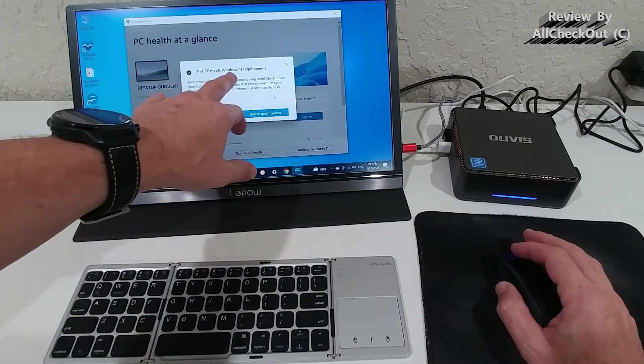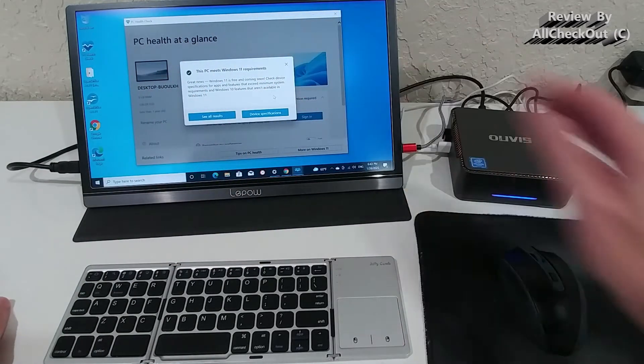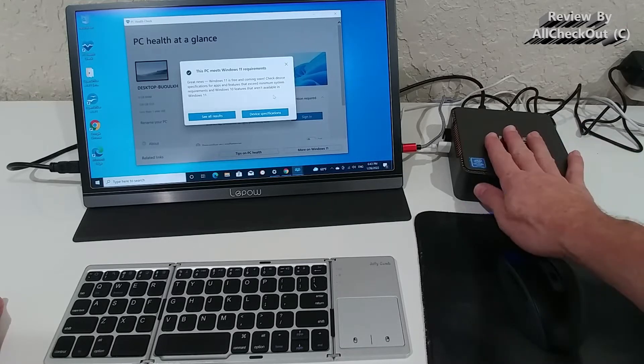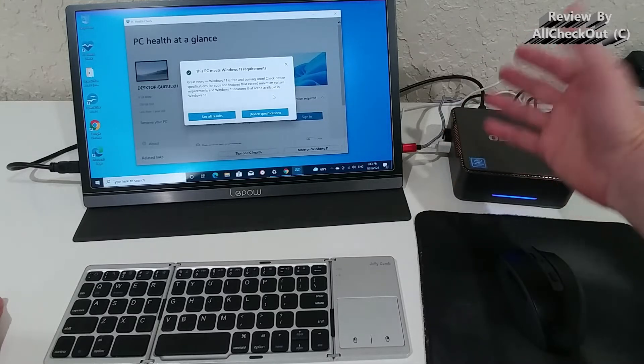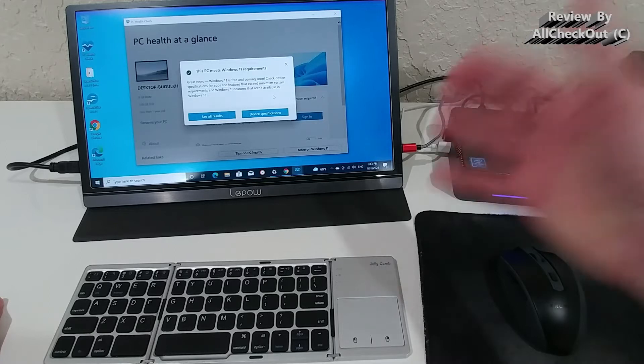We can even check on the Microsoft Update tool if this PC is capable of being upgraded to Windows 11 — it says this PC meets Windows 11 requirements, so you can easily upgrade. So everything is perfect; I haven't found any problems so far. Very capable. It doesn't even get very hot — it gets a little bit warm, but definitely no overheating. The ventilation is powerful enough but still not loud. It is as good as it gets with the Celeron.